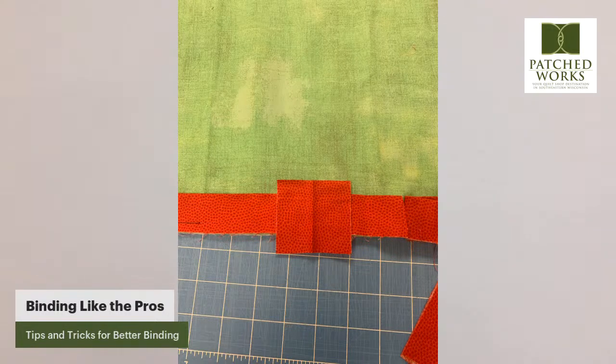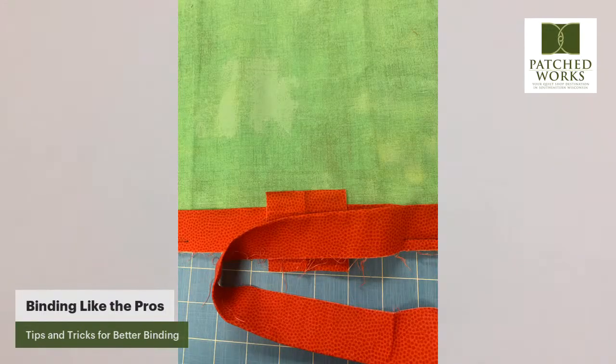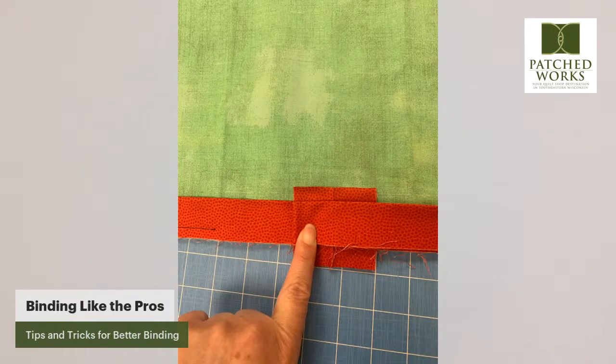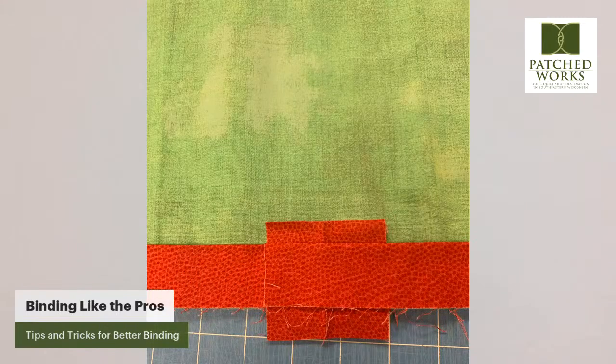Okay, so I have this and here you can see I have enough placement. I'm going to test it, make sure, oh, yep, I have plenty of fabric. So now I'm going to peel it back and I am going to snip off that backside. Okay, I'm going to leave my little cheater piece on top. And then I'm going to position that over piece, fold it back, snip it, and da-da-da, it's perfect.